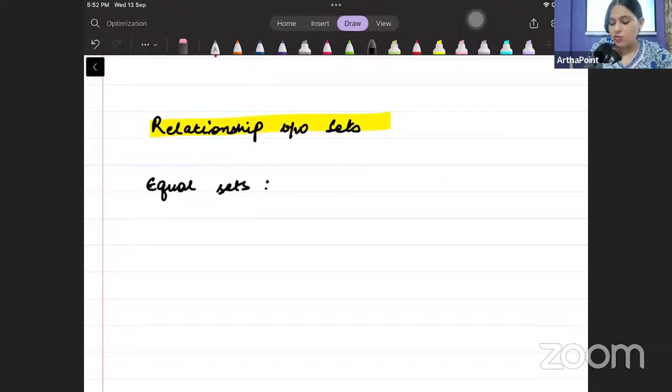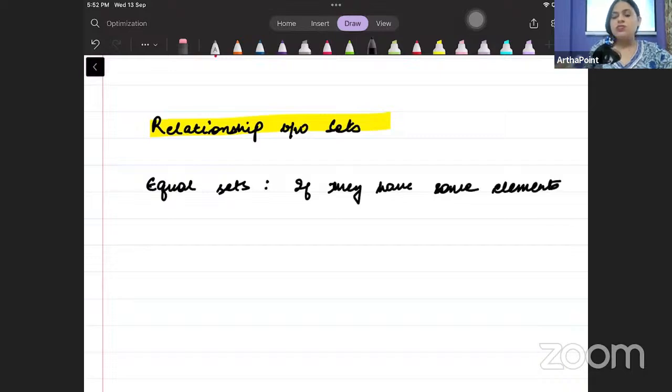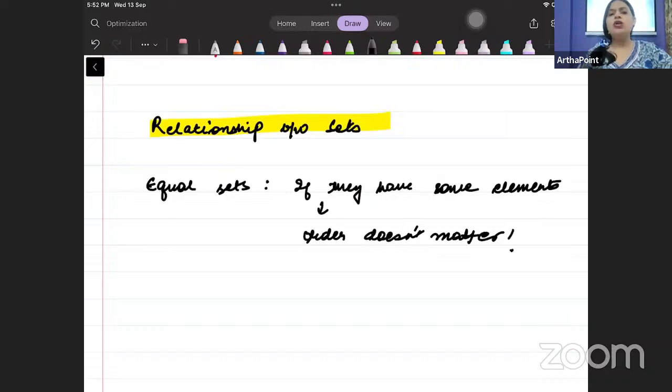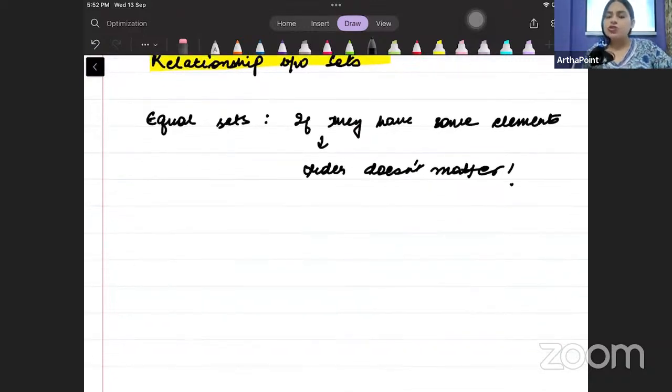They are called equal sets if they have same elements. But order does not matter. Order से हमें फर्क नहीं पड़ता. Order does not matter. It should just have identical elements. It should just have same elements in it.